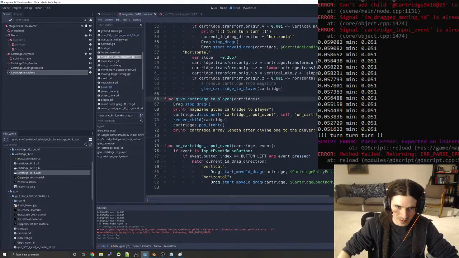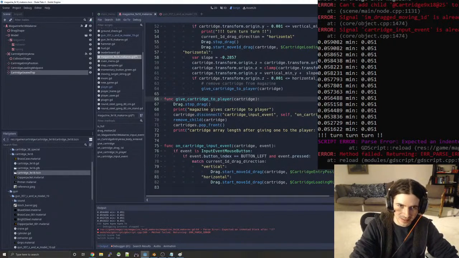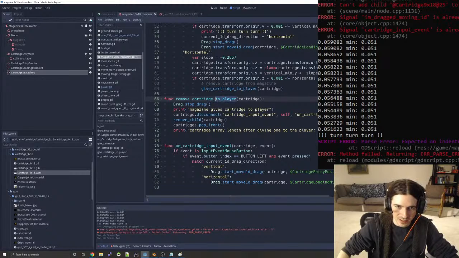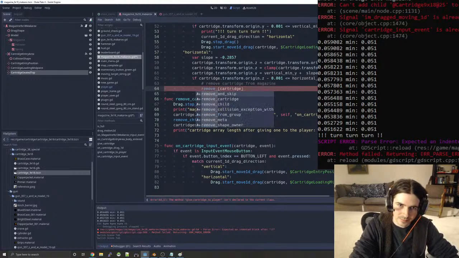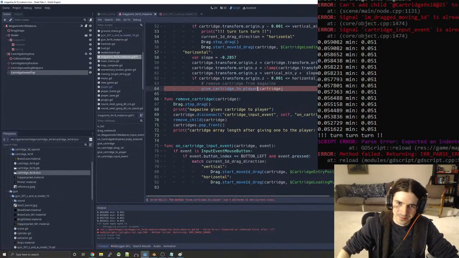Or maybe give up cartridge, or let's just say remove cartridge, because hypothetically the parent doesn't have to be the player, I guess. Just say give cartridge.